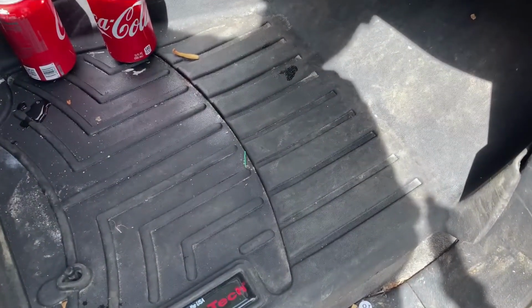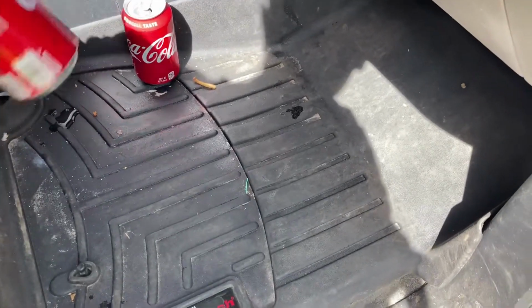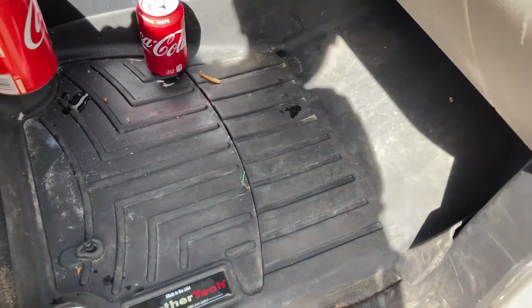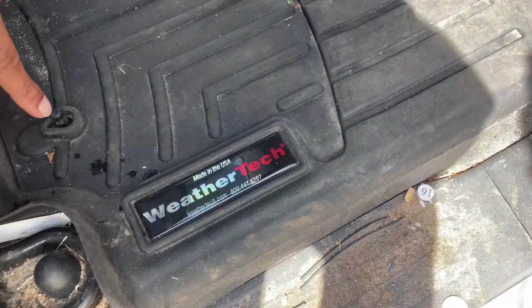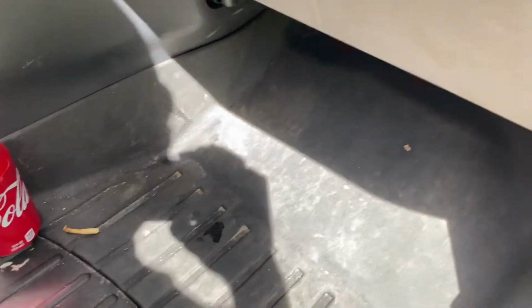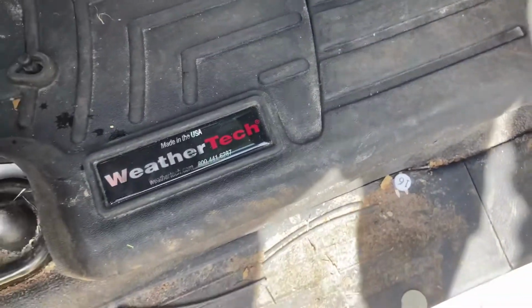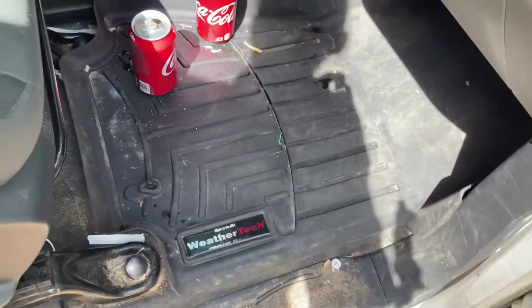So I'll show you this. Like I dropped the coat down here, and it doesn't even matter. I just washed it off, scrub it real quick. It fits perfectly right here in the little factory notch and contours to the seat. It catches a good portion of the stuff in here. So I do recommend them versus just regular old mats, especially if you're going to be doing the type of work that I do.